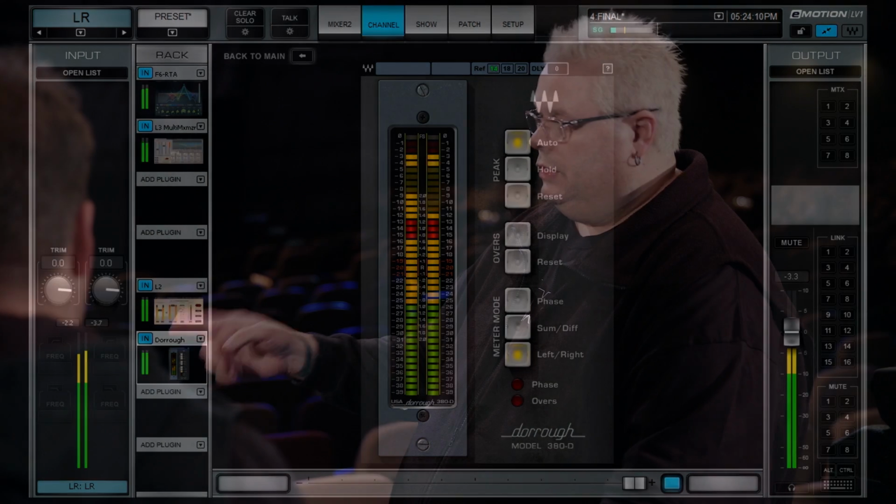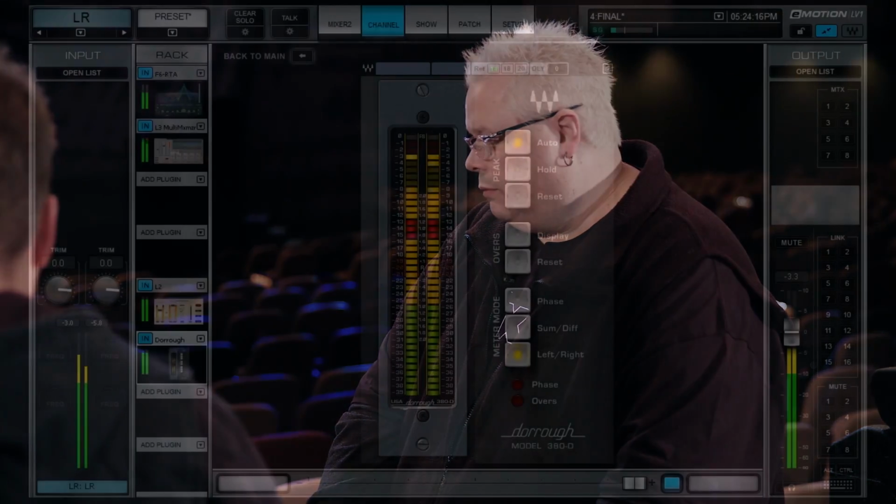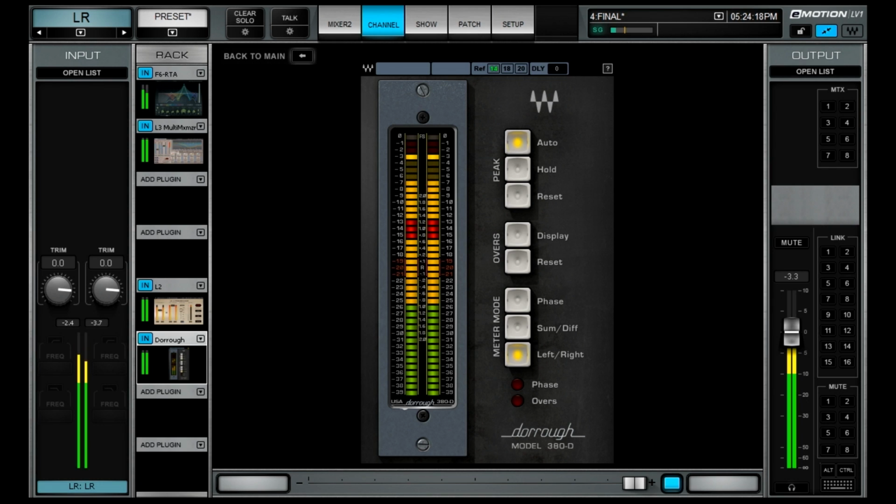Got it. And what's really cool about this is over there on the master fader, you see that it says -3.3 for the output level. That's where we have set it, that is our actual level we're sending that goes out to the universe. That goes out to everything we do. And if you look at the meter, how hot that is, it doesn't get any hotter than that.